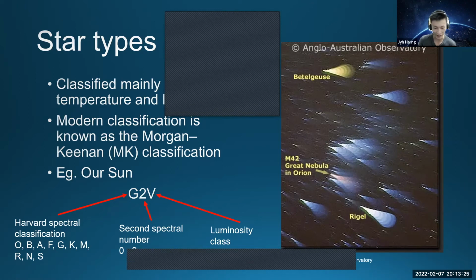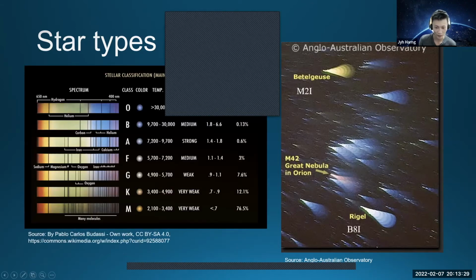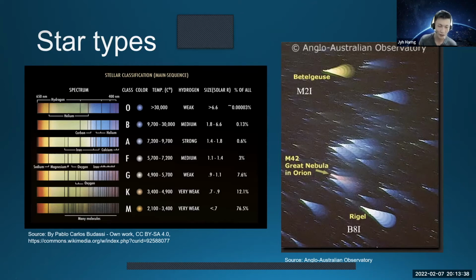On the right there's this picture that I'm showing you. I'm giving you the example of the constellation of Orion. Here you can see Betelgeuse M2I, and Rigel B8I. I forgot to mention that what you're seeing now is not a badly taken image of Orion, but actually what we call a defocused image. When you do this, you bring out the colors of the stars more nicely, so you can actually observe the colors.